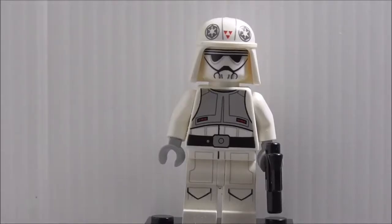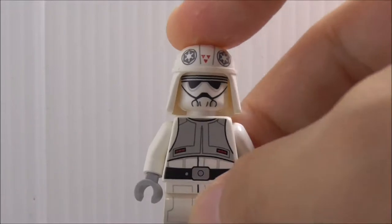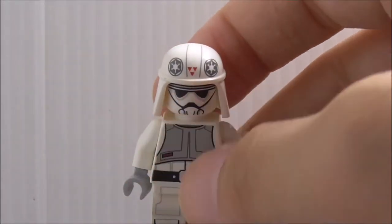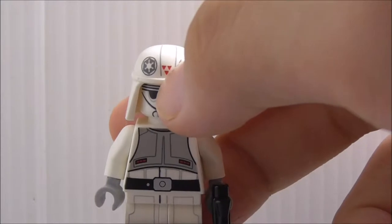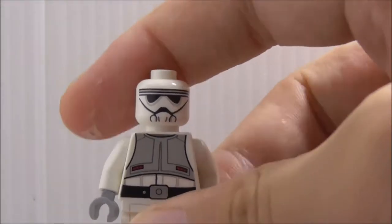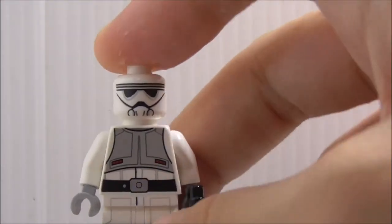This is the ATDP driver. He comes armed with a blaster pistol. His helmet is the common helmet in white and it does have some printing on there. You have the Imperial insignia and also a red arrow type thing — not sure what it is. The helmet print looks kind of like a snow trooper and it looks pretty cool.